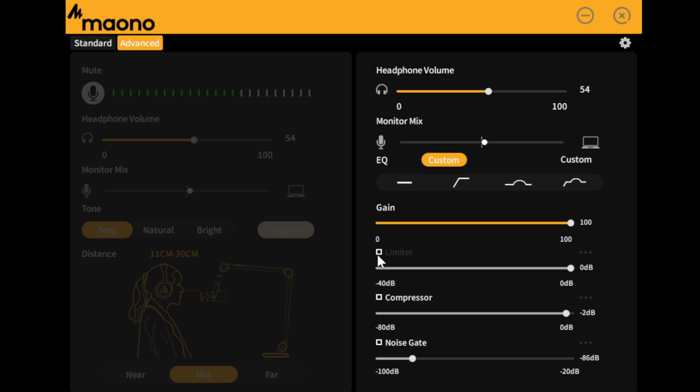Now we have different settings here we can check out, like limiter, and this is going to limit our maximum volume. As I scroll down, we can see the maximum volume is changed, and we go back up and I can choose compressor, and let's see how that affects the sound. And a compressor is going to make it so I generally shouldn't clip the audio. And let's turn that off, and let's go to noise gate. Noise gate is going to give us a different tone as well, as we can hear that go way down and go back up. And that's our noise gate test.